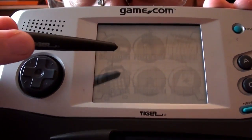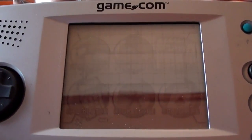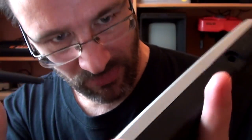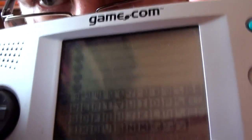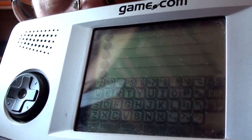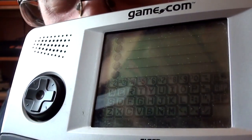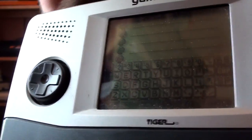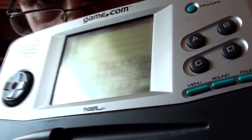So you've got assorted icons here that you push with your stylus. Insert game cartridge, because I haven't got a game cartridge in. You've got a phone book — you can put all the phone numbers of your friends and family in it, because you really need that, because your mobile phone doesn't have one, does it? Well, yes, it does. And you can't phone them on this. In 97, were there mobile phones? Yes, I had one in 97. I don't know what the purpose of this is, to be honest.